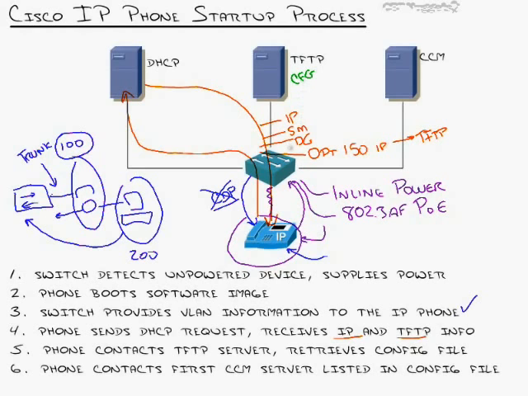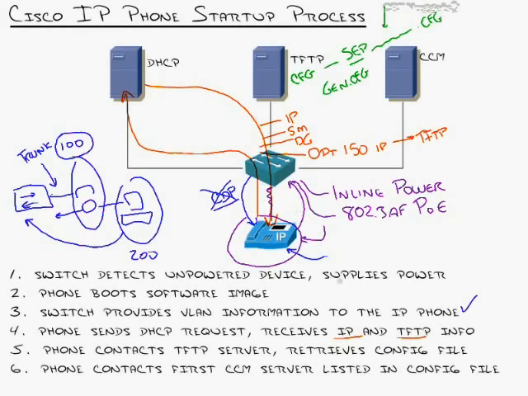Now that could be a specific configuration file for this phone if it's previously been configured, and if you look on the TFTP server, it'll be a file named SEP and then the MAC address of the phone .cfg or something to that effect. The extensions can change based on what kind of configuration file it is, but it'll always be SEP and the MAC address of the phone that is receiving. And that will be the phone's specific configuration file. Or if this is a brand new phone that's never registered, there will be some generic configuration file. It won't be called generic, but it'll be some default XML config file that is sent over to the phone, just telling it what call manager to use.